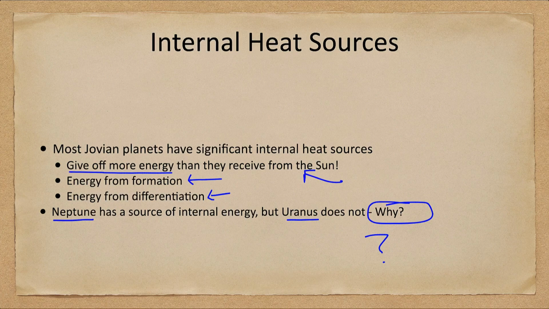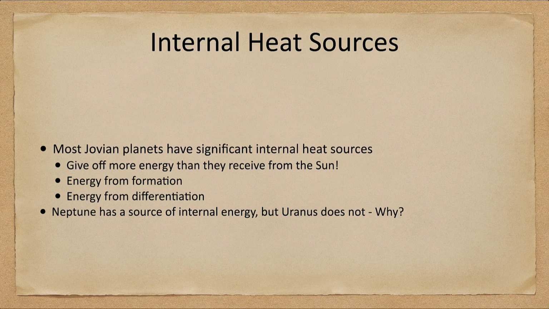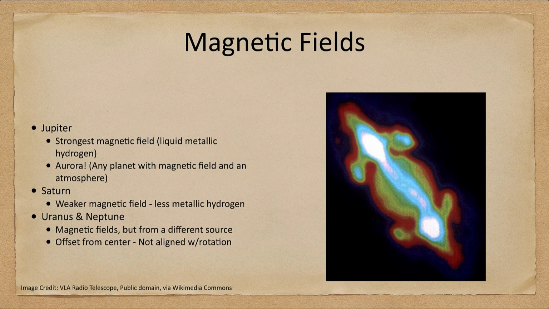So again, remember how this has been studied. Uranus has been studied directly only by the Voyager 2 probe that traveled out there back in 1986 and has not been studied except at a distance since that time. Now, the other thing I said we'd look at was the magnetic fields of these. Magnetic fields exist on all of the planets and to differing effects. Jupiter has the strongest magnetic field because of that large amount of liquid metallic hydrogen.